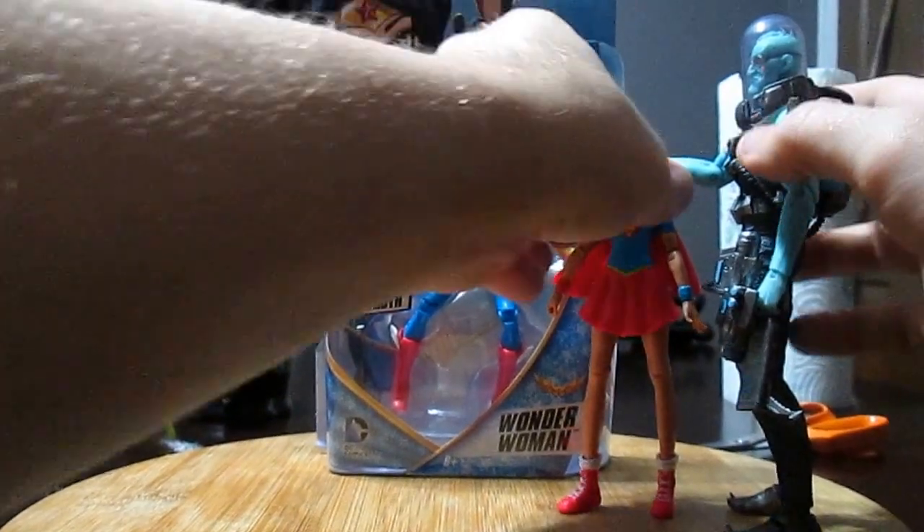Look at this — how do you manage to get a halfway decent pose out of this figure? This is a legit surprise. This one was actually pretty stable — and she fell down. Let's get to the joints. Stand on your own is obviously not quite standing on your own. The head has the same problem as Supergirl's — it tilts back forward. I don't know why — it's obviously on a ball joint or something.